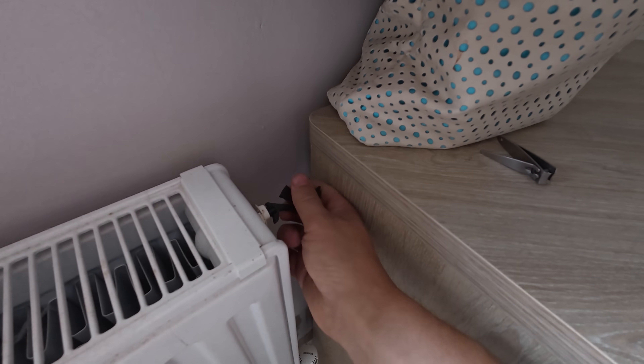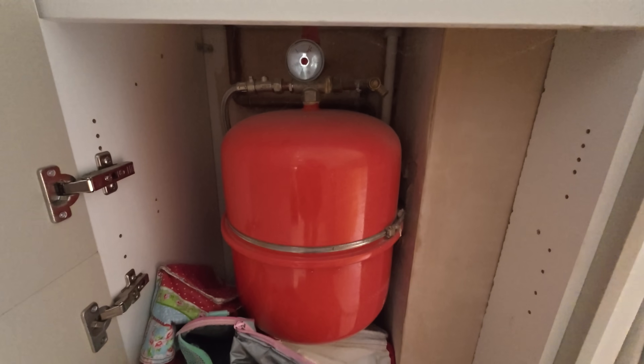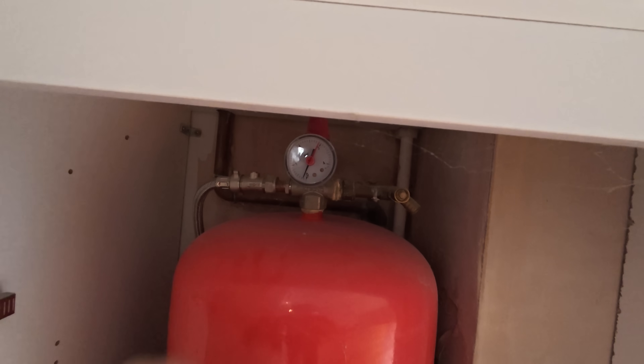Now we've got the system on drain. What you want to do is open up some air vents and you should hear it suck in. One little tip: put a bit of spit on the air vent and it should disappear — nice little tip for you. The system I'm working on is a pressurized system with an expansion vessel and pressure gauge. Because it's fed with a cold water main I can just make sure power is isolated and drain it. If you have a gravity fed system, make sure your cold water is isolated to your header tank, otherwise you'll constantly have water pressure coming at you.